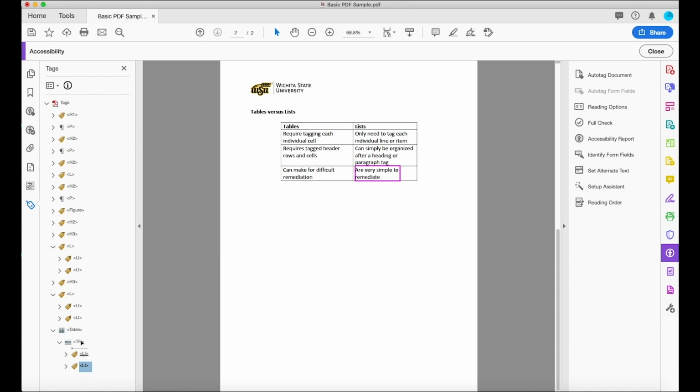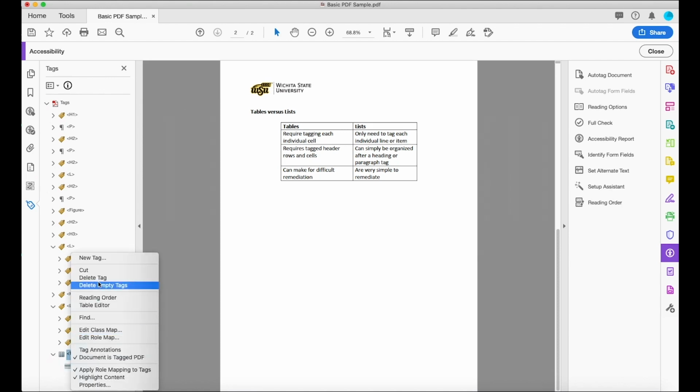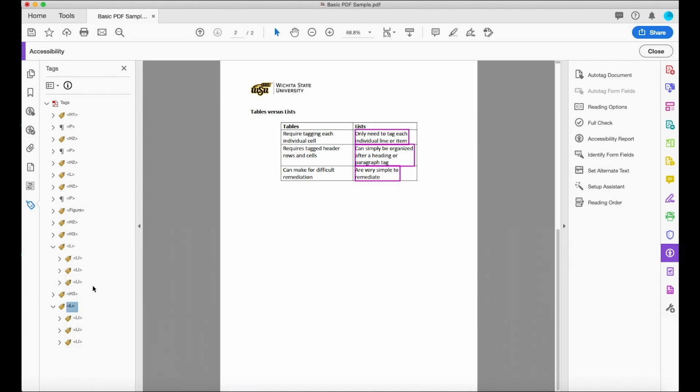Move those up. We have nothing in this table anymore. We can delete it. So now, instead of going left to right and such, it gives two comparative lists. So we have tables, each item for tables, and we have lists, and each item for lists.